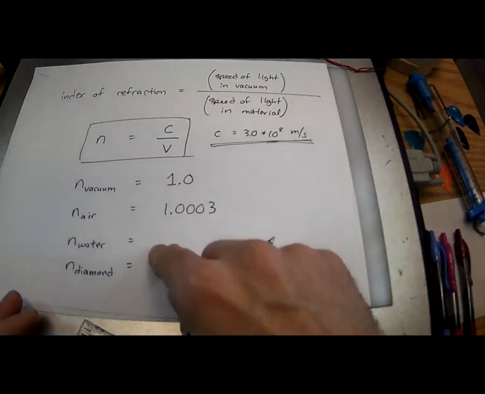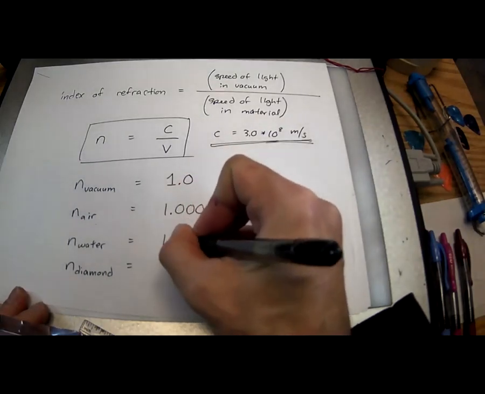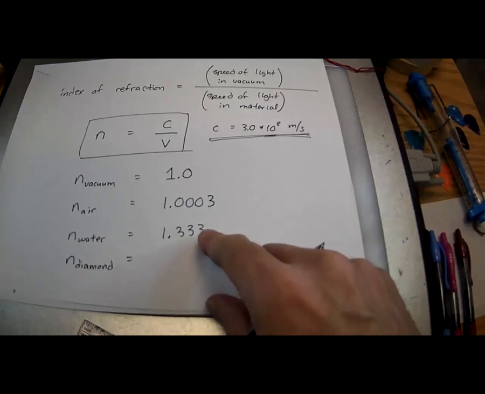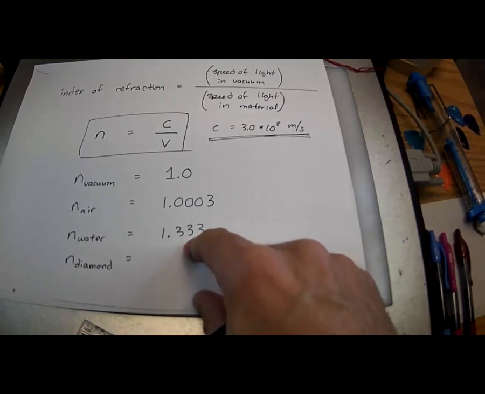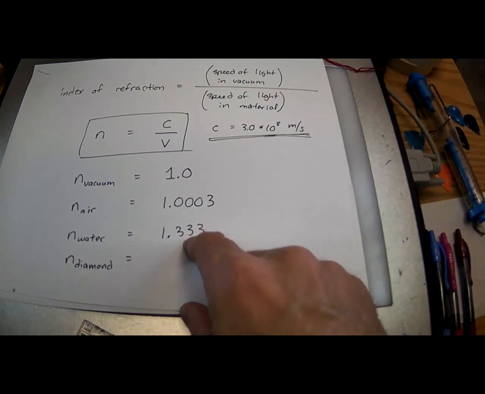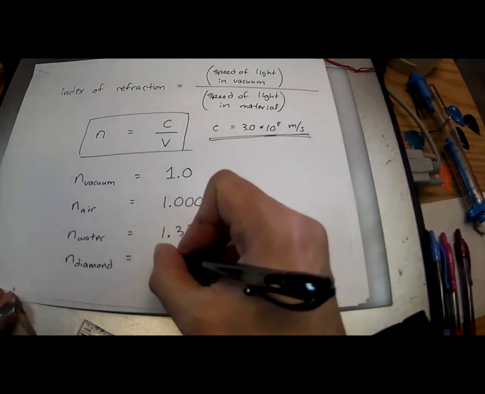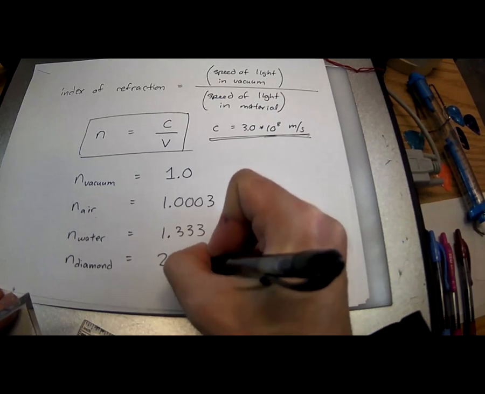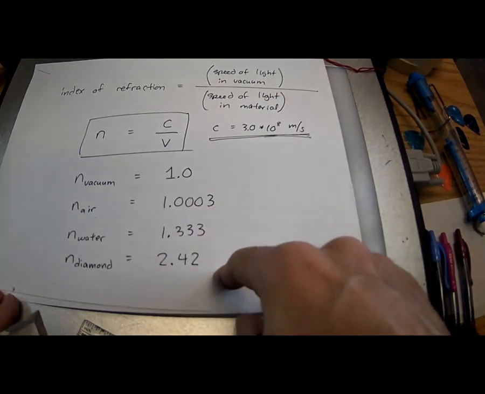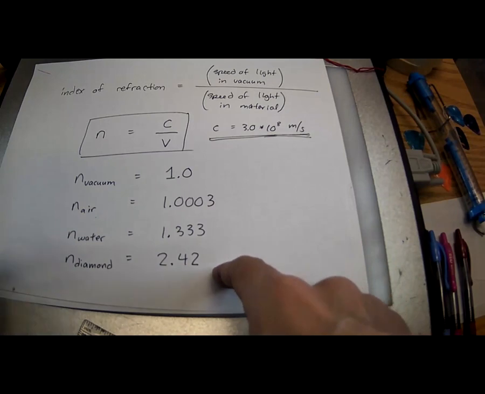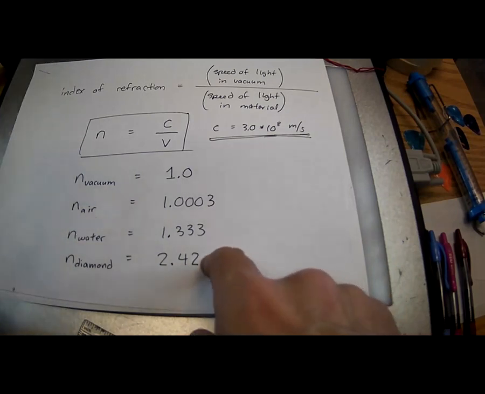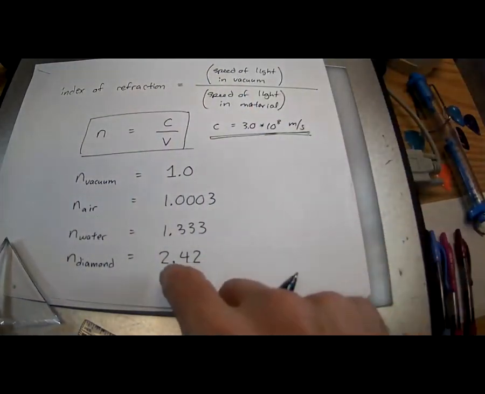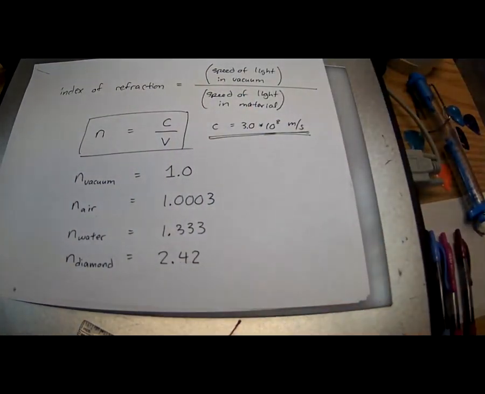What about for water? It's like 1.333. That's why if you throw a straw in a glass of water, it bends significantly, or look at something in the bottom of a pool. And what about for a diamond? Diamond is like 2.42. Ooh. In fact, if you know this material property, this might be a way to test if something is diamond or some other kind of material, right? Have a laser, test it out with Snell's law, and get a refractive index of about 2.4. It's probably diamond.